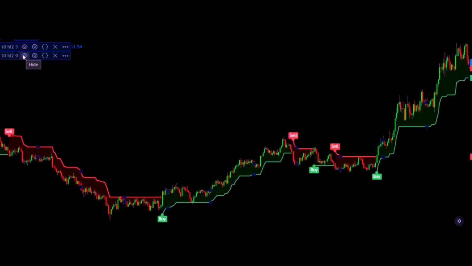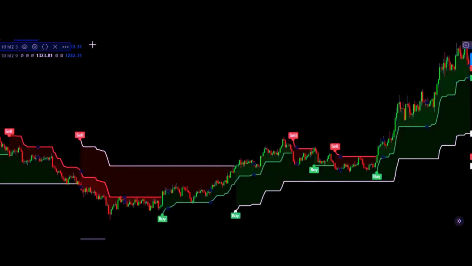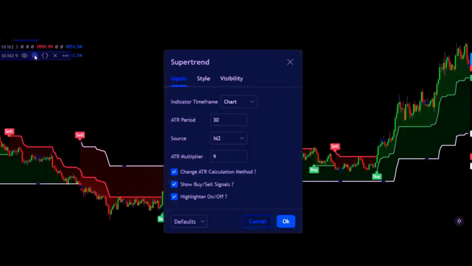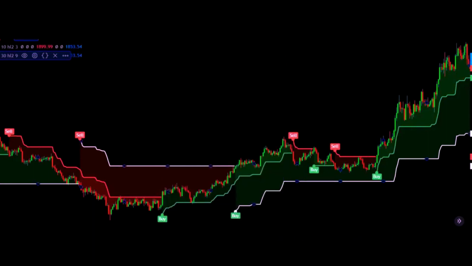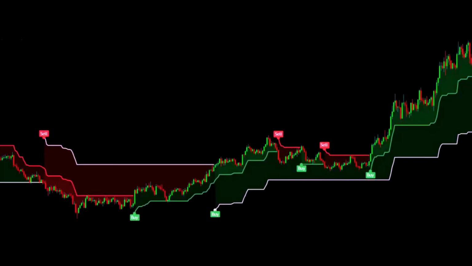But the second super trend indicator we will plot, we'll come up with our chart by changing its settings. That will be our long-term indicator. For this, we will keep it in the settings ATR period 30 and ATR multiplier 9. We have increased the default value to 3 times. What did we get out of this? The long-term super trend indicator exposed us.